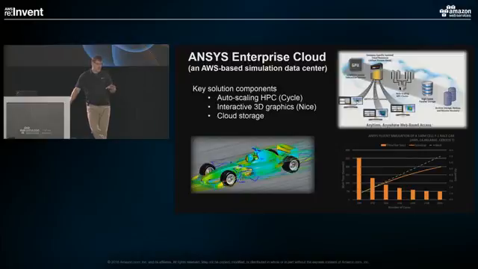Now, what we've delivered is a complete cloud-based simulation data center. And before I get into the details of cost optimization, at the heart of that, what drove them to cloud was HPC. They wanted more cores. And so at the heart of the data center is an auto-scaling HPC cluster. And obviously there's a cost optimization right there to begin with, because auto-scaling by its very nature delivers cost savings by scaling to zero when not loaded, right? And then it delivers value by scaling up when it's needed.